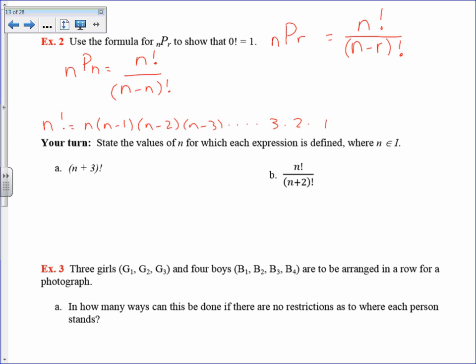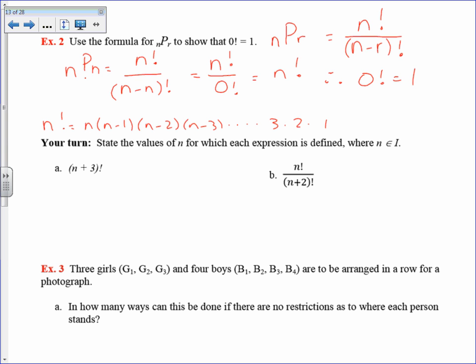So then we end up with n factorial divided by n minus n factorial, which is 0 factorial. What I'm trying to say is, if we've got n objects and we want the arrangements of n at a time, like in the English example where we had 7 objects and wanted 7-letter arrangements, that's 7 times 6 times 5 times 4 times 3 times 2 times 1. So this has to be equal to n factorial, which implies that 0 factorial is equal to 1.